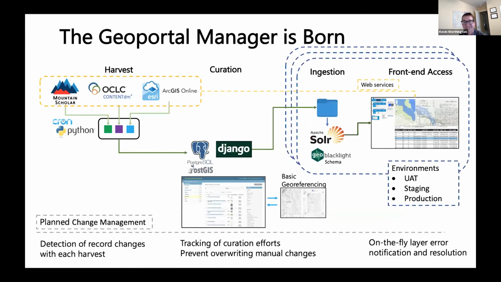On the whole, the complete system looks like this. We have Python scripts, which allow for scheduling or manual harvest from defined endpoints. Then these data sets are able to be curated and ingested into the Solr search engine, at which time they can be accessed from the front end for discovery and exploration. External geospatial web services are utilized by the system for visualizing. And ultimately, the plan is to implement an institutional repository that would provide geospatial web services as part of this offering.